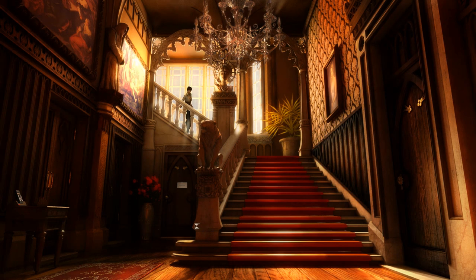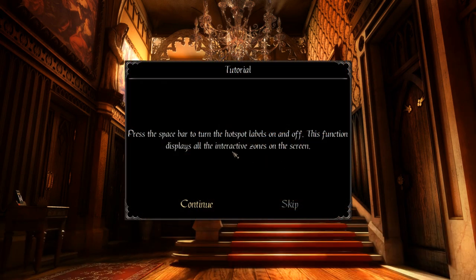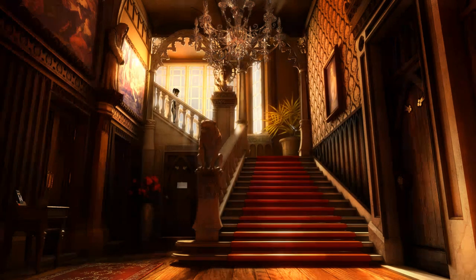Daedalus flew from imprisonment. Yes, he was captured by, I think, King Minos to build... He built the labyrinth that the Minotaur was at the center of. And... Not a soul. Pretty quiet, too. Okay. Press the spacebar to turn hotspot labels on and off. This function displays all the... I assume that just presses the button. I don't want to do that. And to prevent him being able to leak the secrets out of the labyrinth, King Minos locked him up inside a giant tower. I'll say a little bit after this.